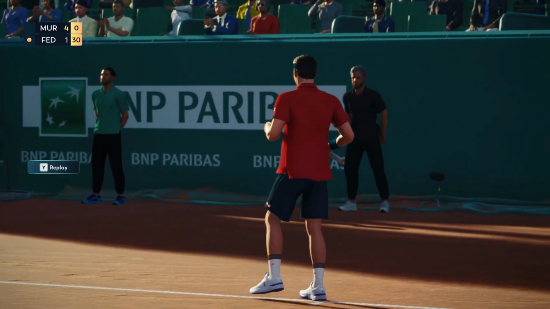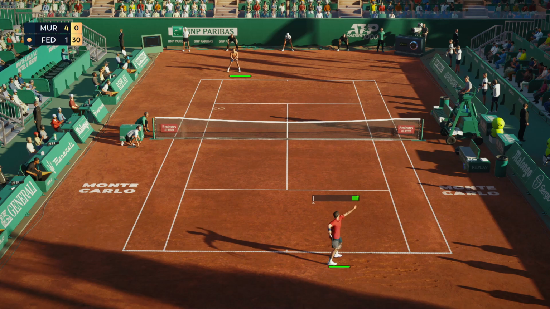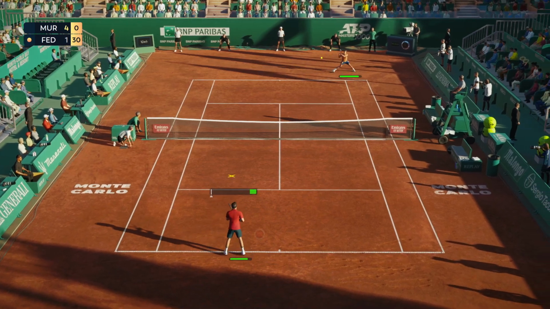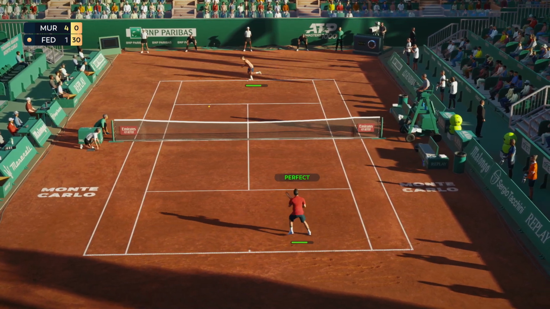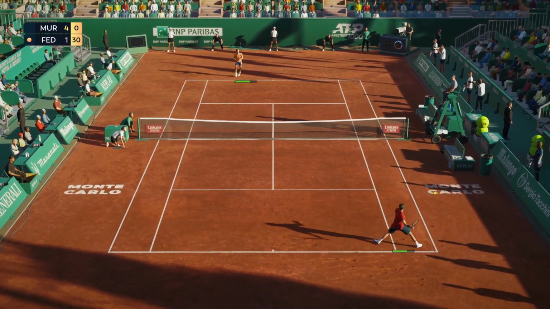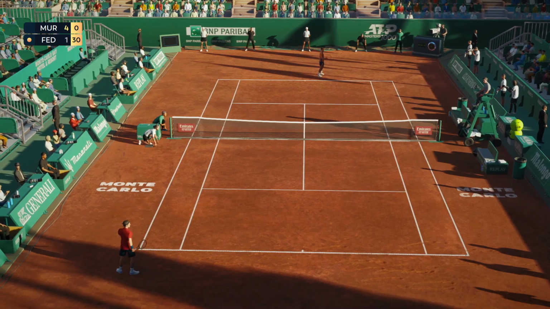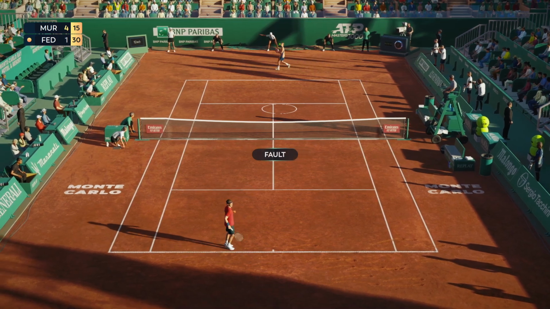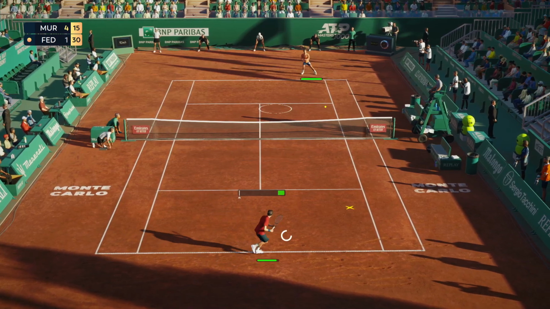This is a perfect demonstration of where you should use flat shot instead of topspin, because a topspin shot is by default slower than a flat shot. So by hitting a topspin, you're going to give your opponent more time to run to the ball. And in that situation, when the court is open, you don't want your opponent to have the time to recover. You want to close the point. So use flat shot as much as you can during that kind of situation.